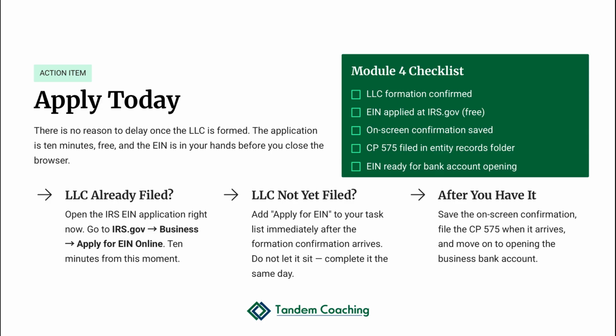If your formation isn't filed yet, write EIN application as the next item on your formation checklist, positioned immediately after the formation confirmation. Don't let it sit. Coaches who delay the EIN by weeks after formation usually delay the business bank account by the same weeks, which delays clean tax separation for the same period.